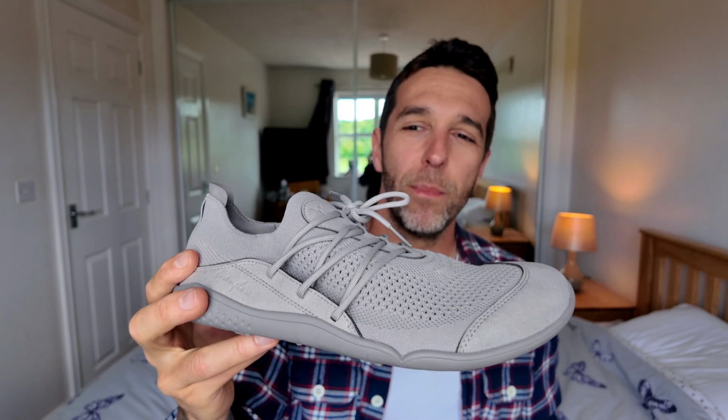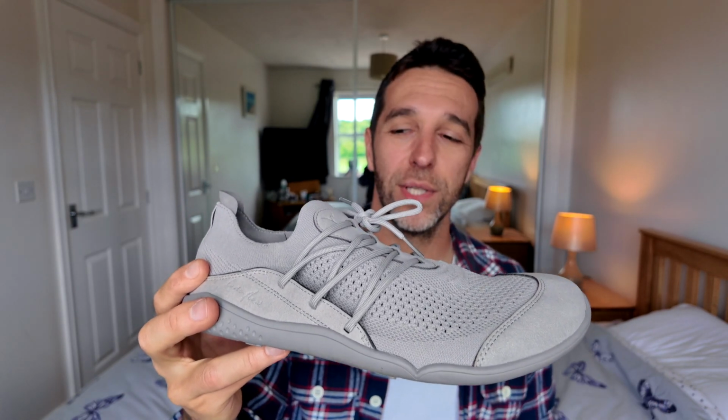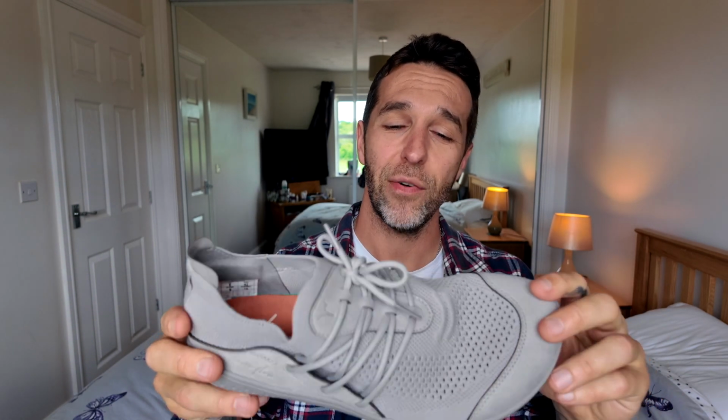The design's pretty simple, the laces are pretty funky, maybe a bit too long for my preference. I like the logo on the side here. Obviously I've only had them for a little over a week, so it's hard to be 100% sure, but the material feels good quality and durable and like they will last.